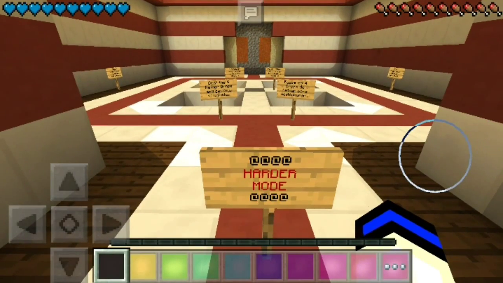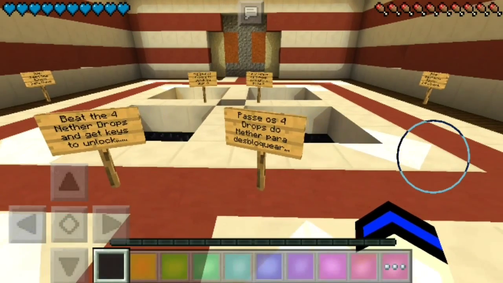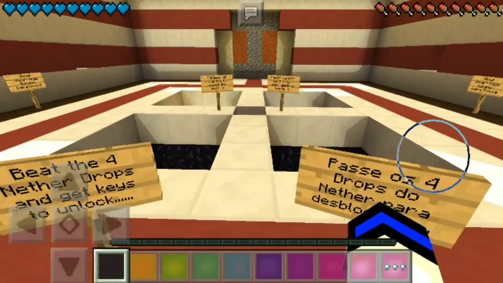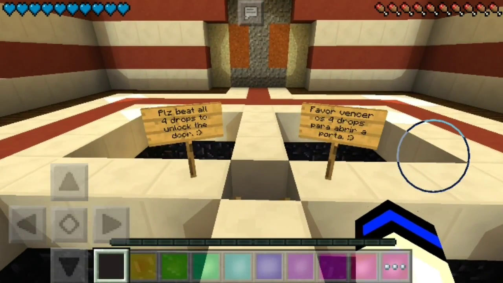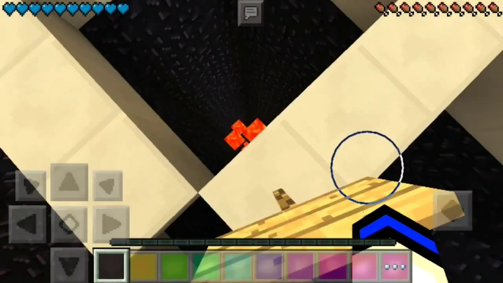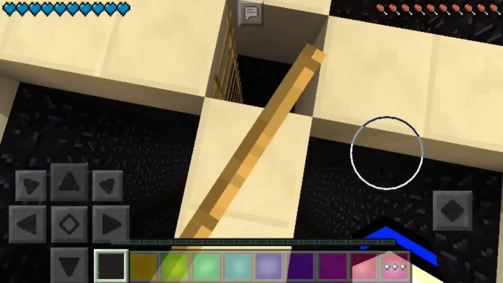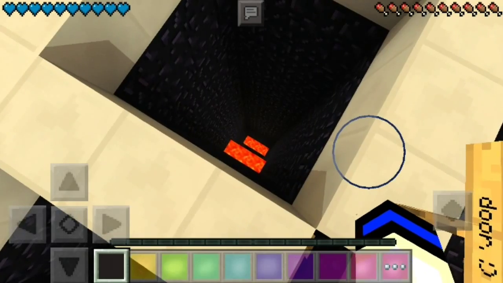Level 3. Harder mode. Better beat the 4 nether drops and get keys to unlock. Please beat all 4 drops to unlock the door. Okay, I guess that's where you come out. Okay, so we have to beat all of these to get a key for each level.